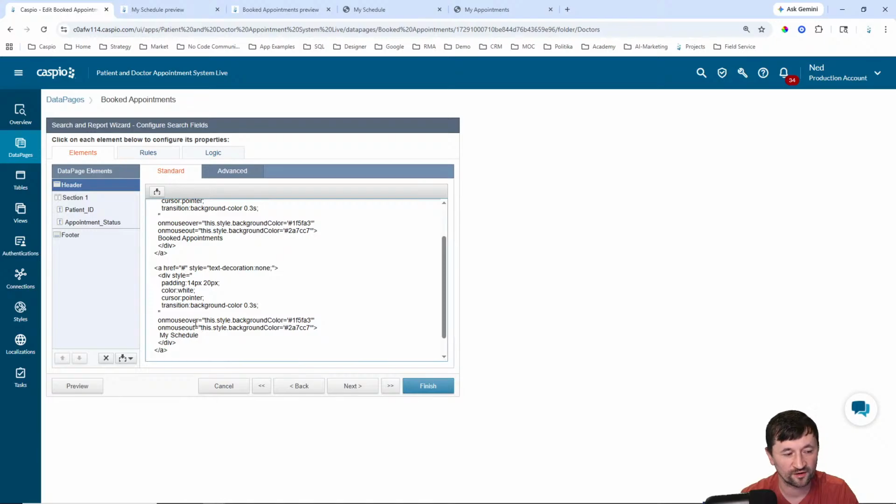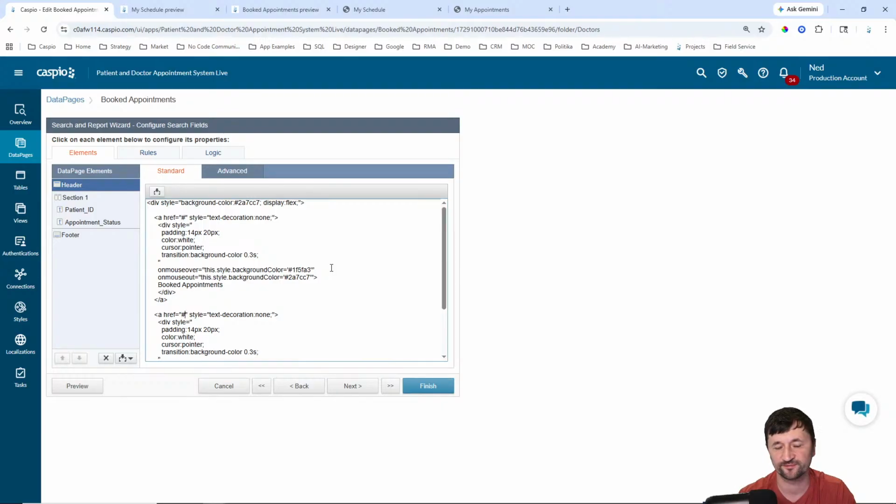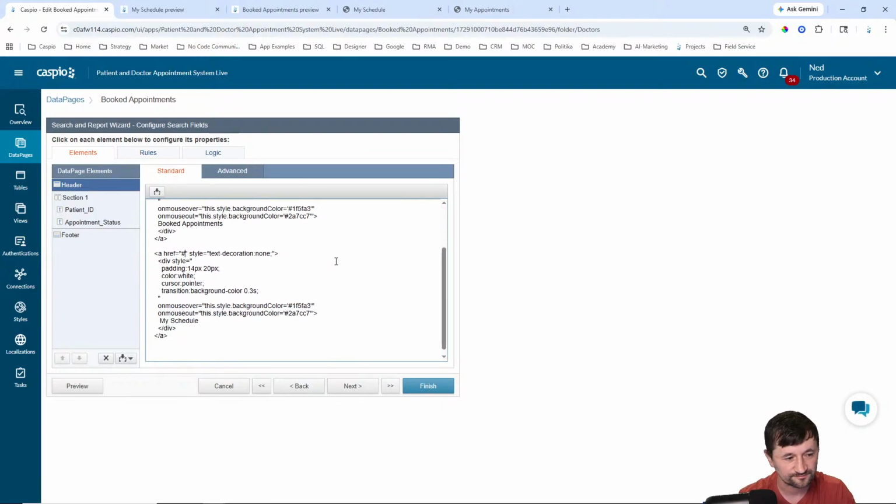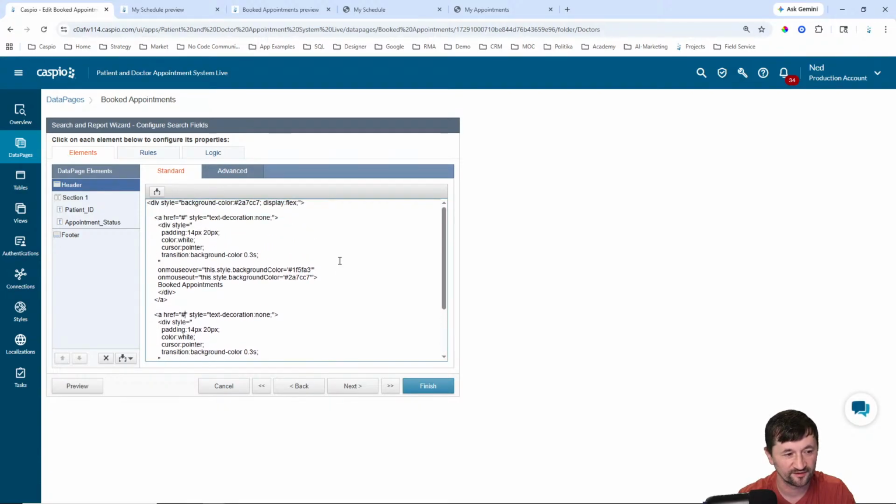And then you have on mouse over and out. So when you hover over the navigation tab, it gives you a different background color. And when you mouse out, when you remove your mouse cursor from the navigation tab, it reverts back to the original color. So this is super simple. You can even ask ChatGPT to create something like this. Not complicated. Please don't get overwhelmed by what you see here. It's really not that challenging.